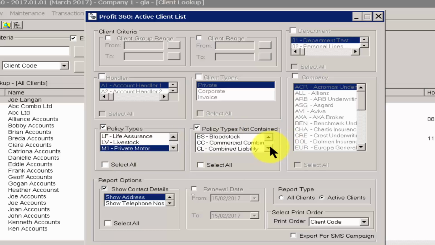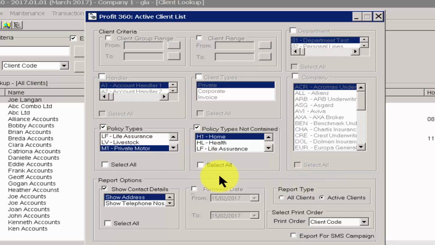So what's happening here is the system will generate the report for me that says to you, these are all the customers who have private motor but they don't have home. So again, it allows you to target those customers. If you have junior staff members who could just get on the phones and ring these customers and capture home renewal dates, they can record them in the system using the lead management feature that we looked at at the start of the video.